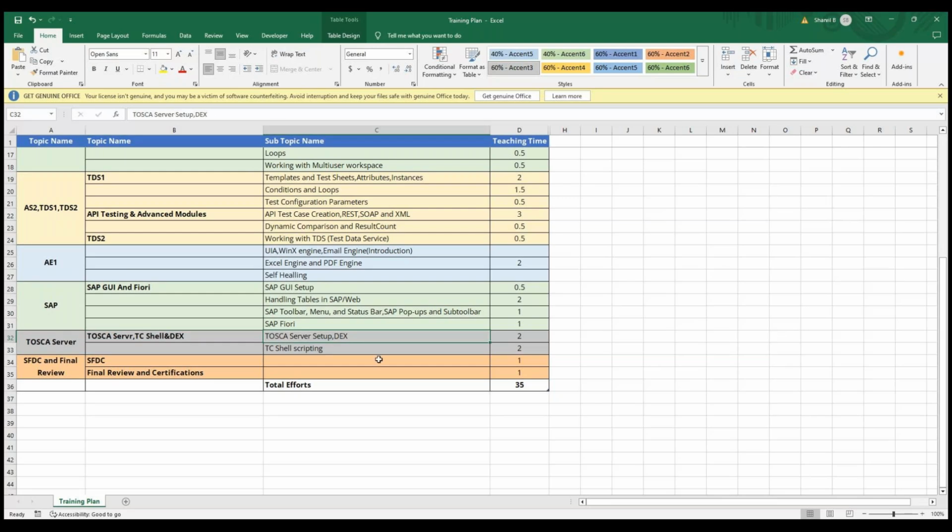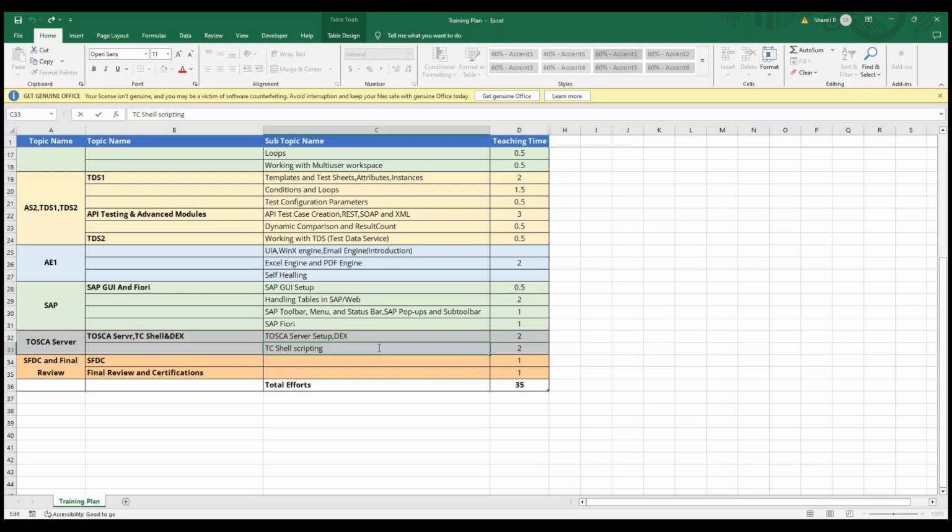TCShell and shell scripting, yes. Here we will be discussing how to trigger the test cases without opening the Tosca Commander. And I'm trying to cover Jenkins as well, because we are already covering 60 to 70% of the part with this essential part.